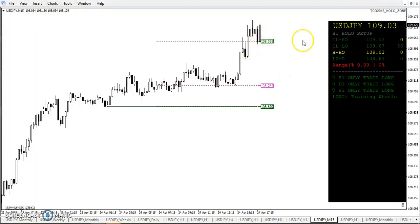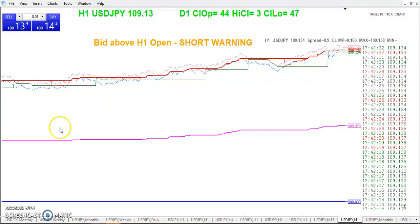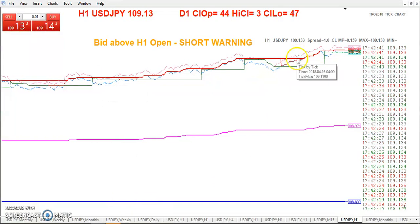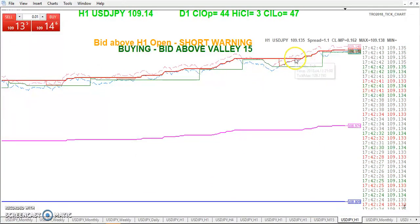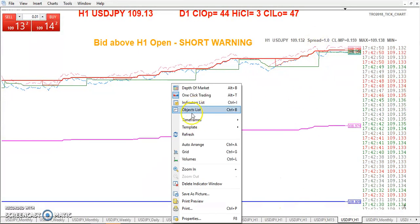And we've got the holo setup here. You can see it's getting ready to put in a new holo. We've got 18 minutes left in the hour. I left this on for a long time, so you can see we've got a big stretch here between the peak here, red, and the valley here. So it scrunches things up. If you turn those lines off, then it doesn't scrunch. And you can do that here.